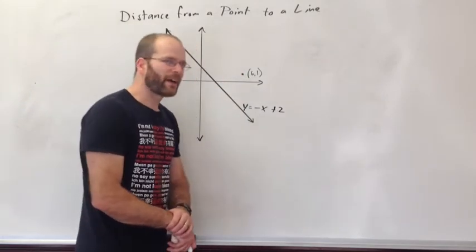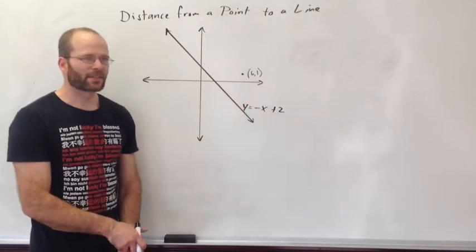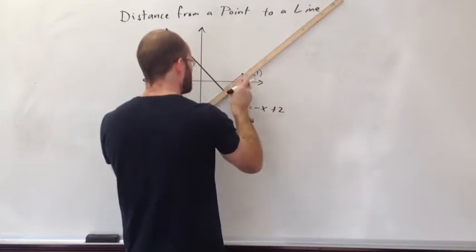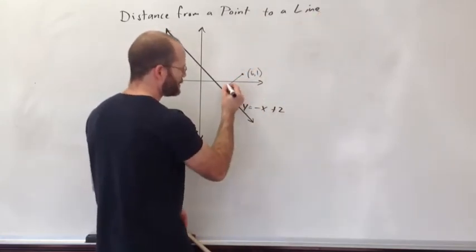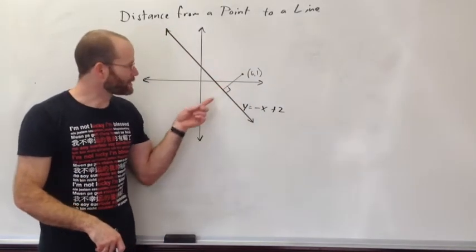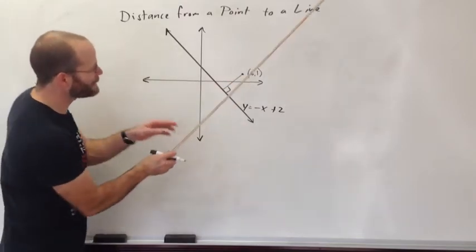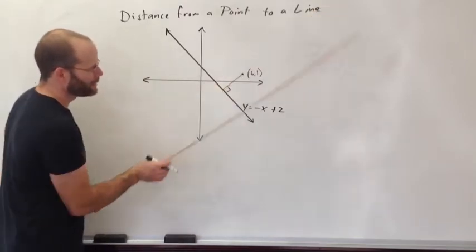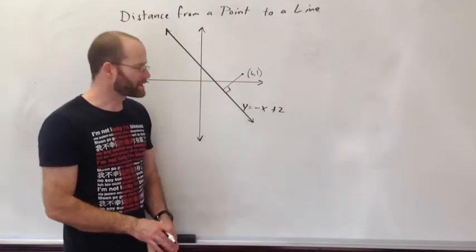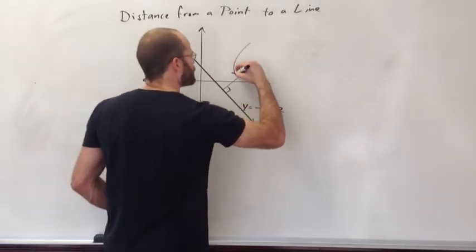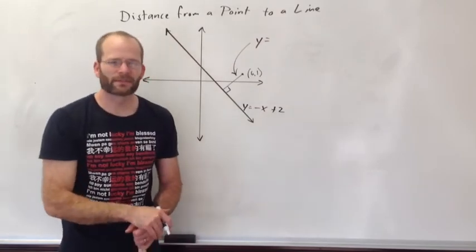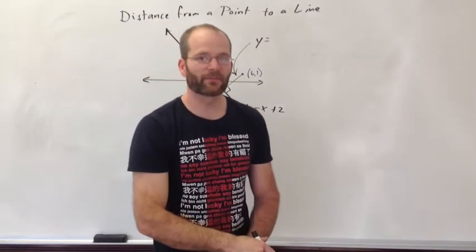To start with, let's identify the line along which we'll measure that distance. It's always the perpendicular segment. So we know it approximately lies in here someplace. That's where we're going to measure this distance from this point to this line. The next thing I'd like to do is find the equation of this line. I'd like to know the equation of the line that contains that segment, the line that goes like this. What would that equation be? Well, we know it's perpendicular to this given line. So the slope must be an opposite reciprocal. So that line will have the equation y equals, we've got negative 1 for a slope here, so the opposite of negative 1 is positive 1, and the reciprocal of positive 1 is positive 1.